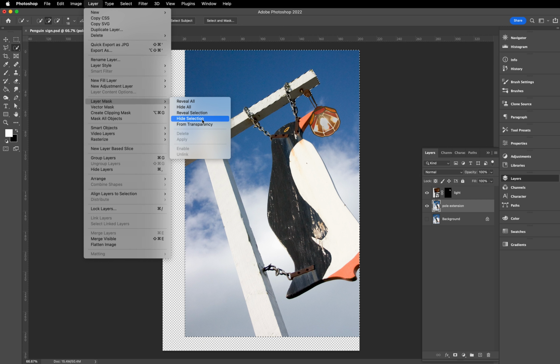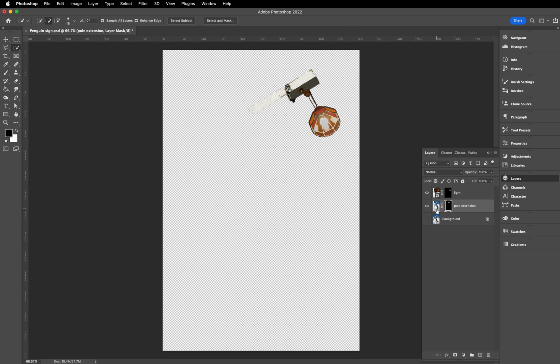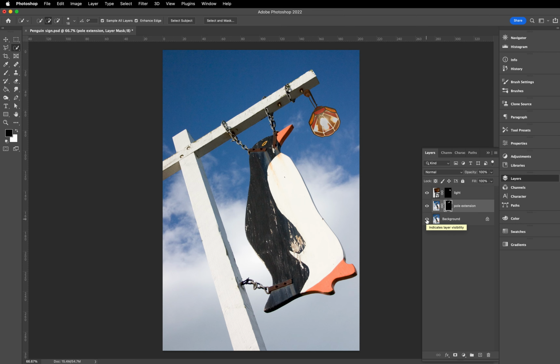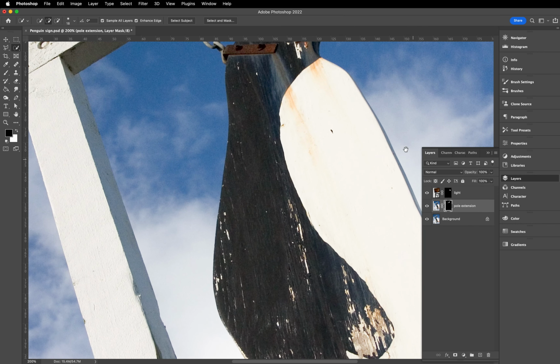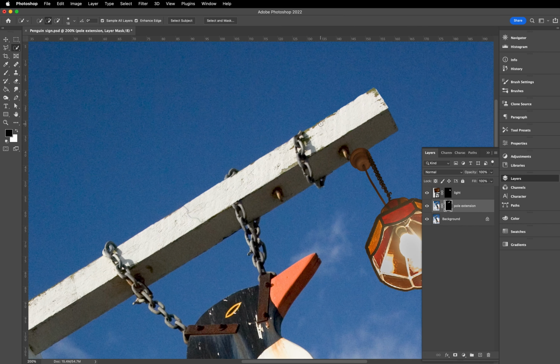So that's left this area. We've got a bit more to remove, but that's okay. And in fact, if we turn the background back on and see what we've got going on up here. So we've got to remove this part and this bit of chain. So really we're removing that area to leave this part.